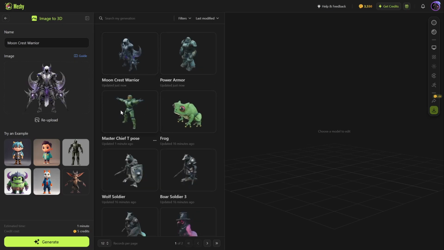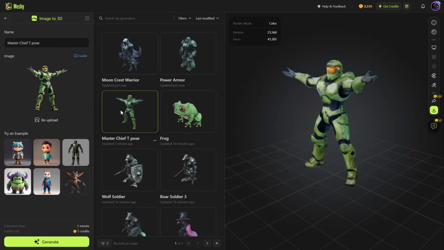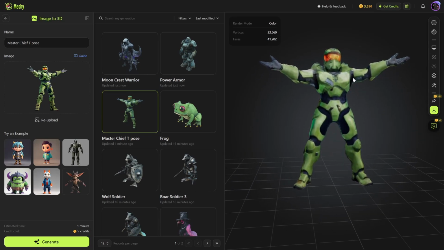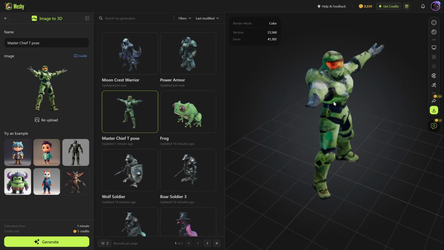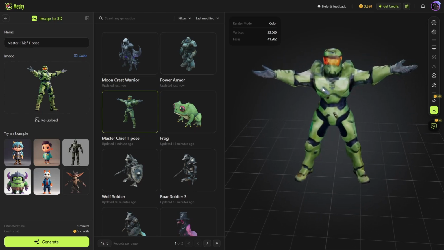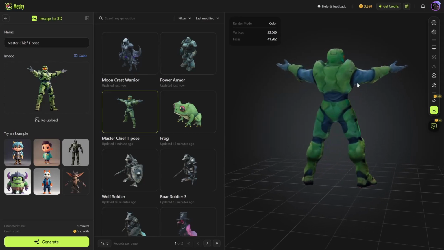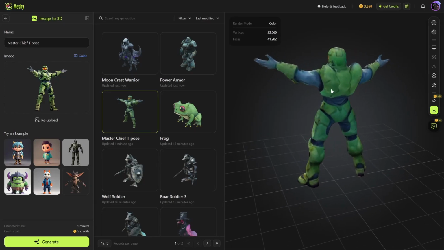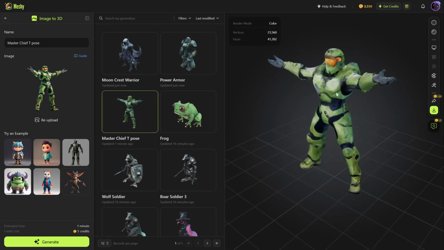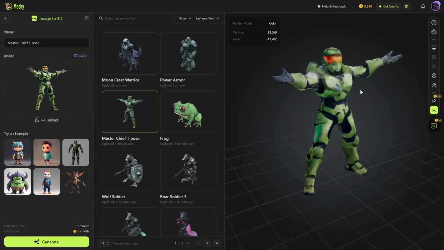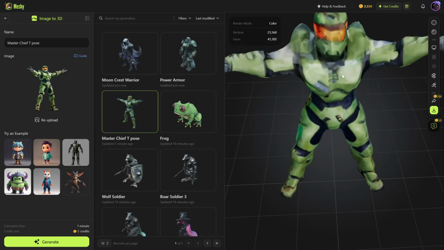All right, it looks like our models are done. So first, we'll take a look at our Master Chief in a T-pose. Yeah, it looks like the texture could be fixed a little bit, and the fingers don't look all the way complete. But for the most part, it still did get most of the model. It also gave it a back, and all we really submitted was kind of a front angle, and it was still able to generate a back for our character.